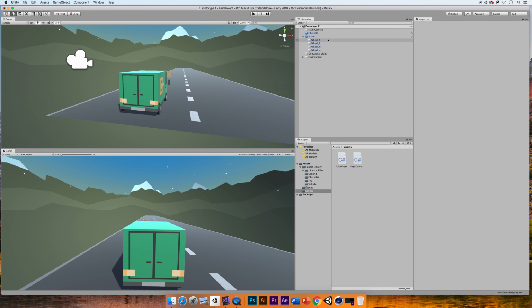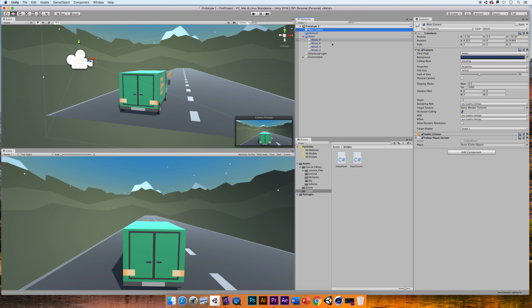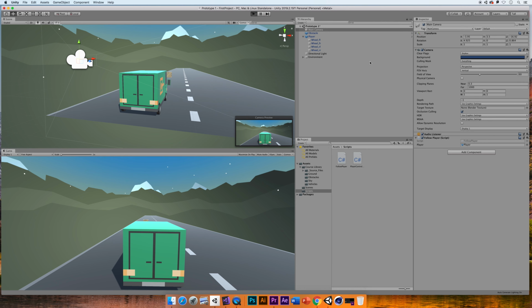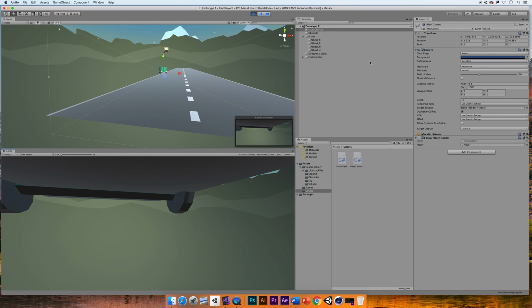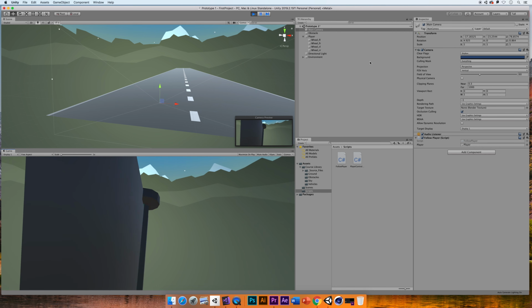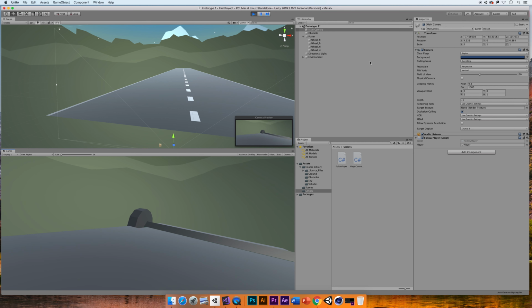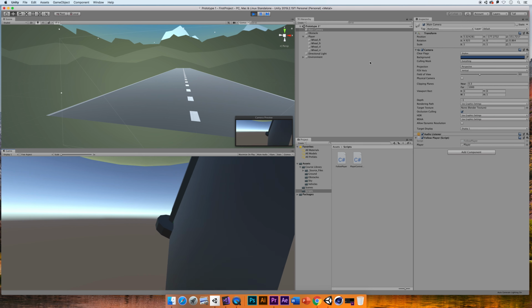So what we need to do is look on our camera. Now we've saved our script, it's asking for an empty game object. It wants our player, because it doesn't know who to follow. We've just created this as an empty game object. So if we grab our player and drag them into there, we can then press play. And our camera is now following our vehicle, but in a very precarious position. As you can see, we need to change that position.